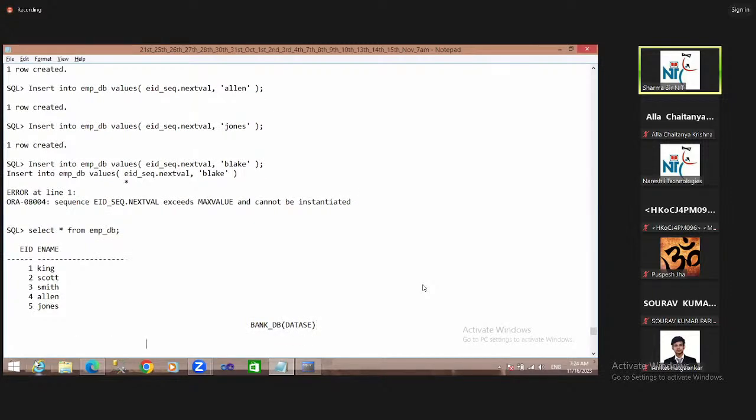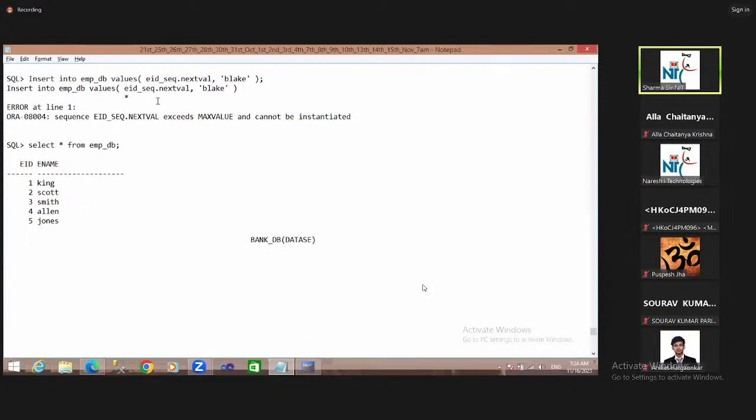So in the bank database I created, we have different types of users. The admin user is there, the customer user is there, the employee user is there. These are the users, guys.